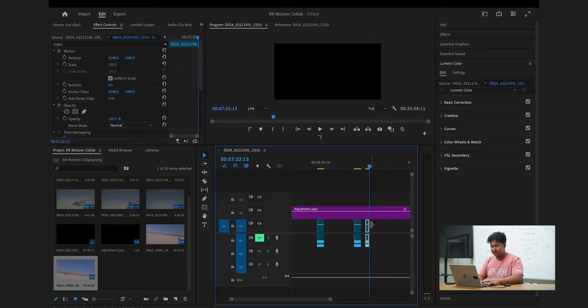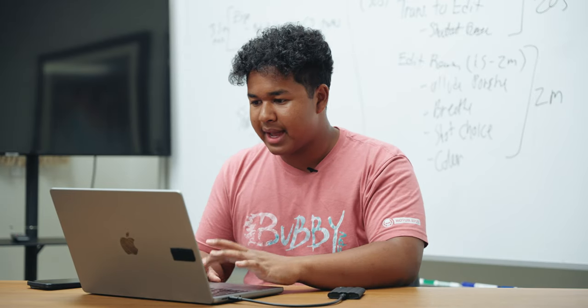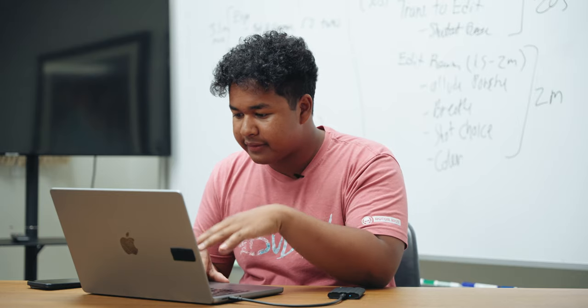So when I'm thinking about how I want to order my clips, I always want the movement at the end of the last clip to be similar to the movement at the beginning of the next clip. There are times where you can do something where it's left to right, but just make sure that it flows nicely. You never want a cut to feel abrupt. So we have our first establishing shot in the timeline. Let's go ahead and find the next shots.